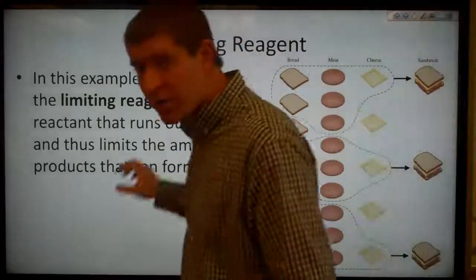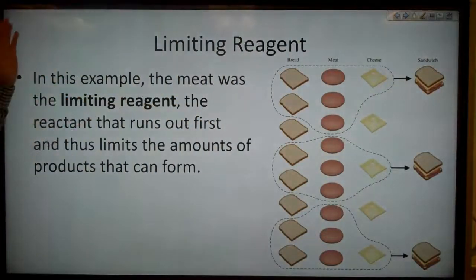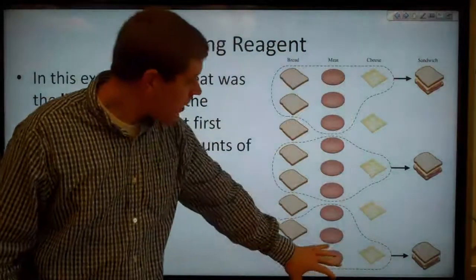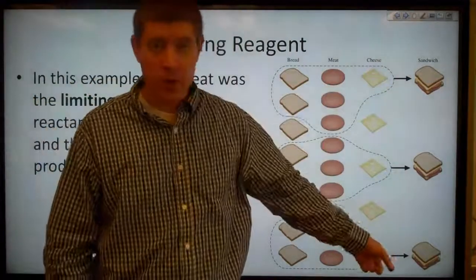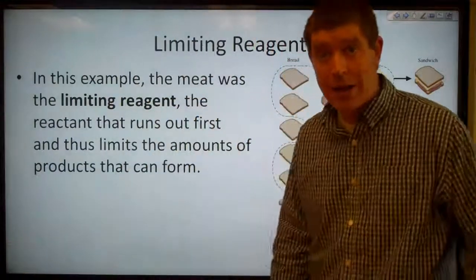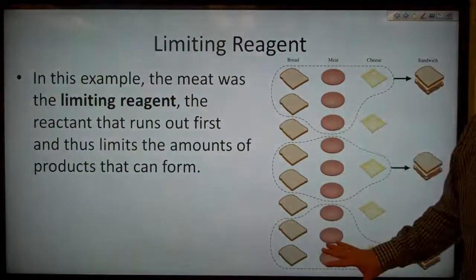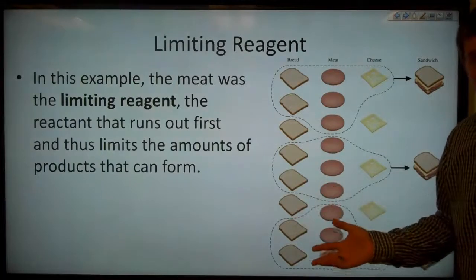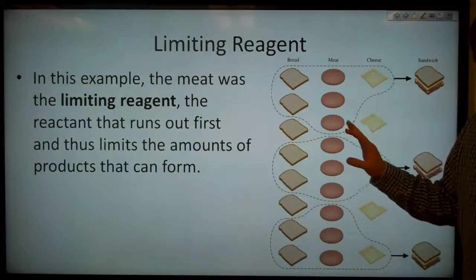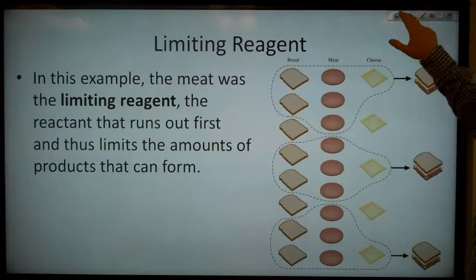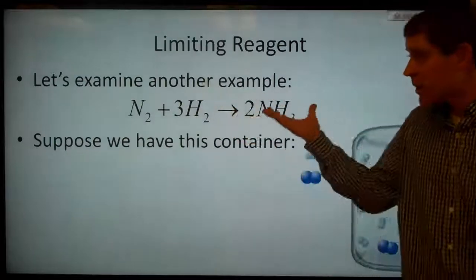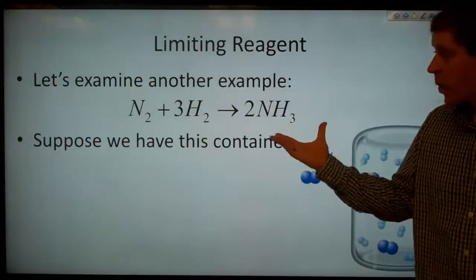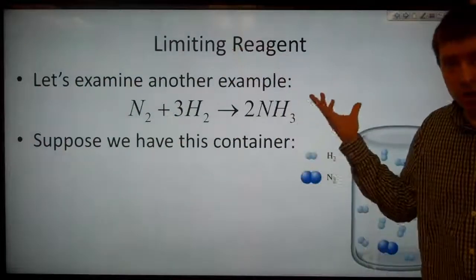So here's a graphical representation of it. Again, in this example, the meat was our limiting reagent because we used up all of our meat and we have 2 slices of cheese left over, we have 2 slices of bread left over, we've made 3 sandwiches, but we've used up all of our meat, so we can't make any more sandwiches, assuming that this is how we're making our sandwiches. If we change our ratio, how many slices of meat we use, then we can change how many sandwiches we can make. So this is something like a chemical reaction where we're using up some of our ingredients to form some product.